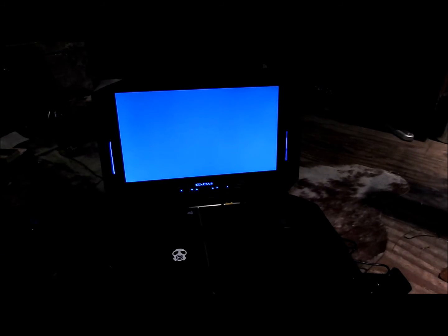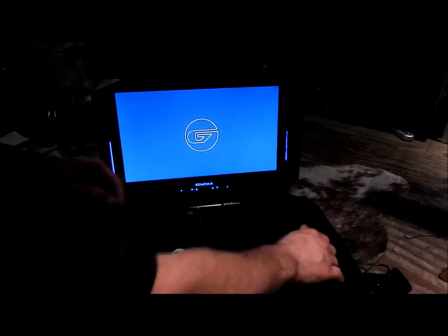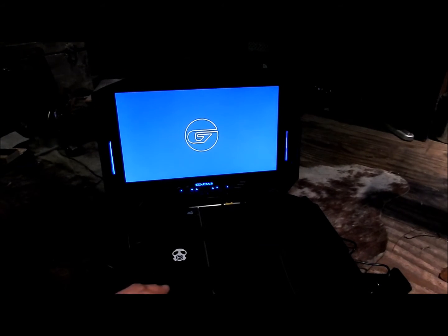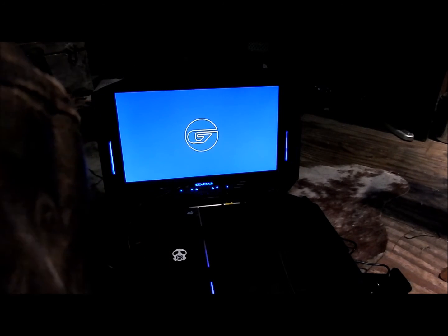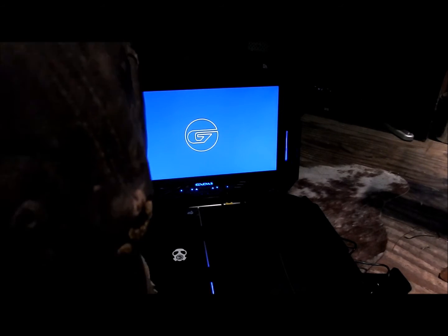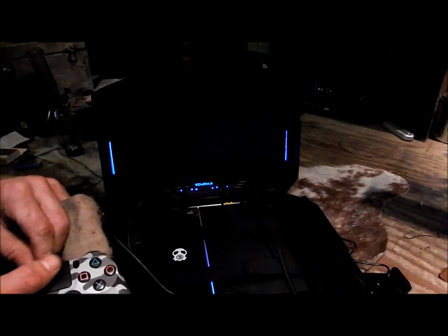Now I've got my little speaker headset that came with the system. I put that in here because I have a bigger headset I leave at home, and I've got my little one just to stay in there. So we'll turn on the system, and you can always charge your controller off the system itself with a mini USB, or regular to mini.